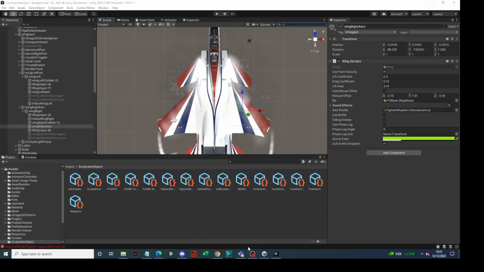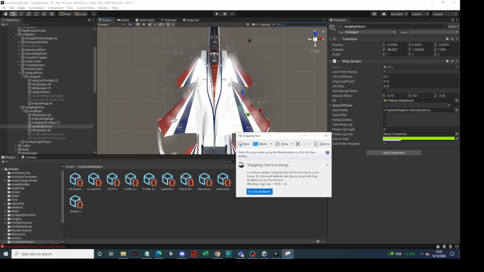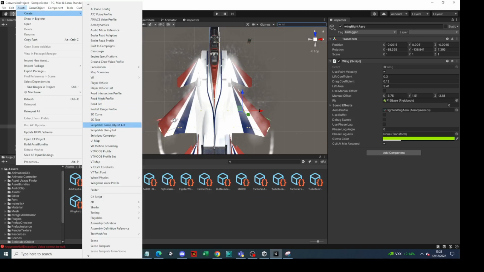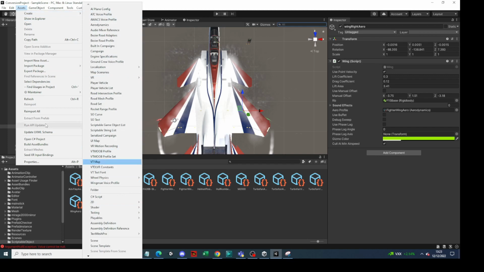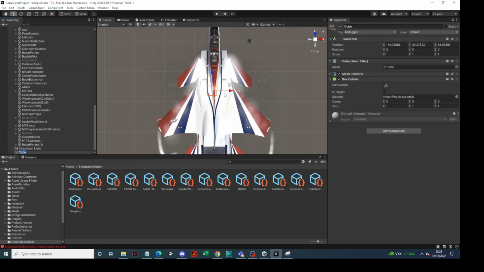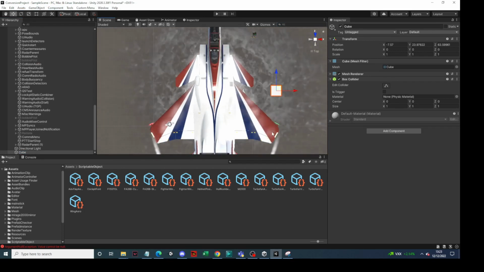So if I use snipping tool, create game object, actually it's 3D cube. Now the 3D cube I created there is largely to show how big a 1 meter by 1 meter is.